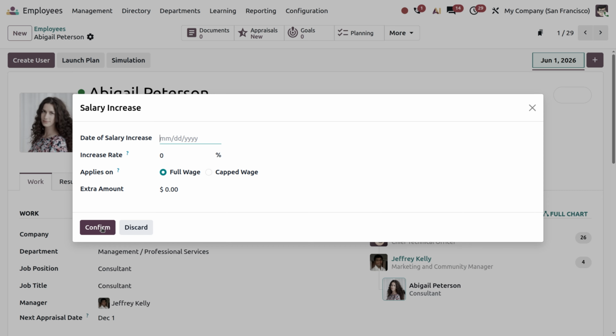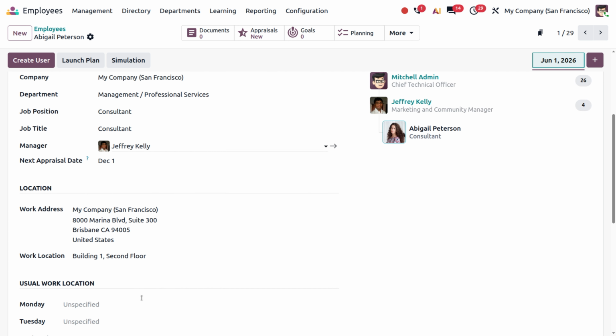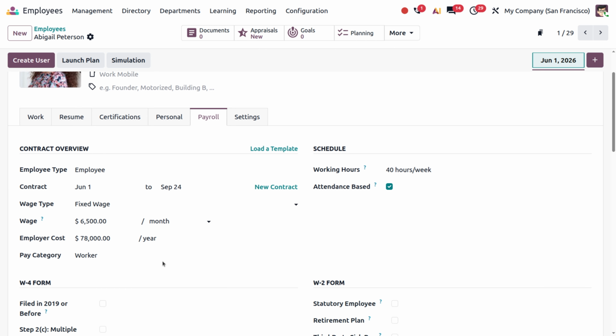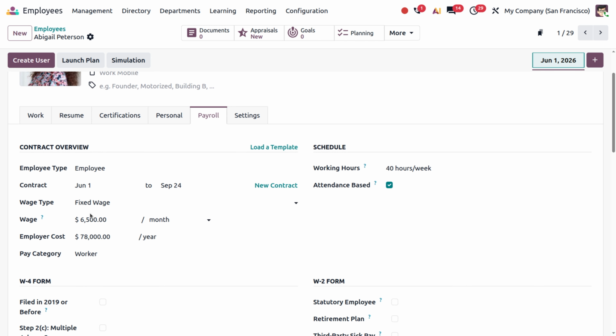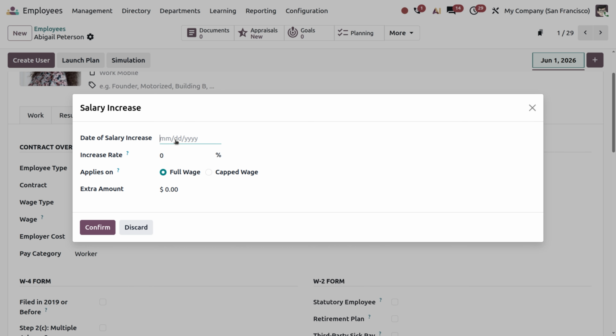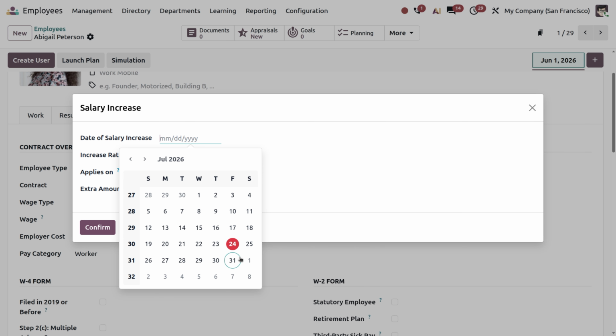So if I want to do something like that, I'll show you. What's the salary of Abigail Peterson now? Let me check on the payroll section. And there you can see the employee salary is 6,500. If I want to increase the salary, I can move on to the salary increase option, and I can provide today's date.